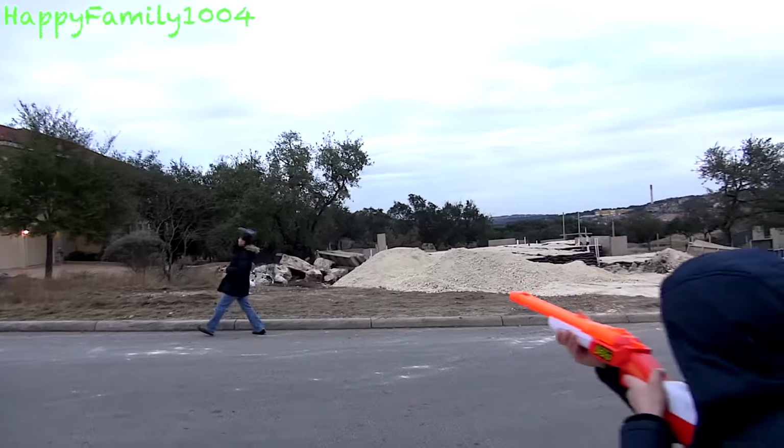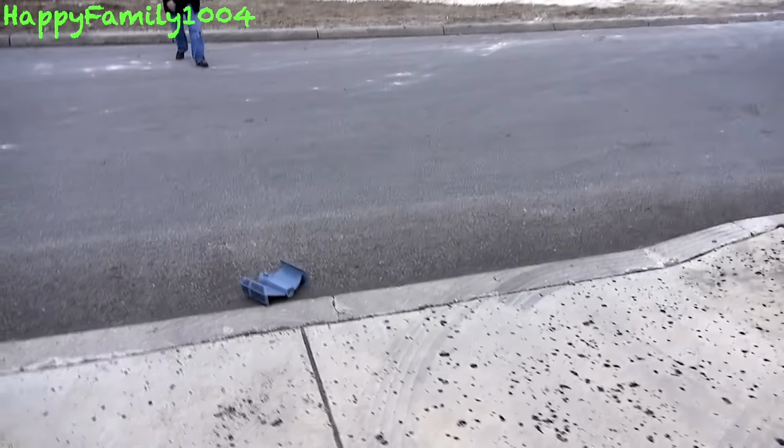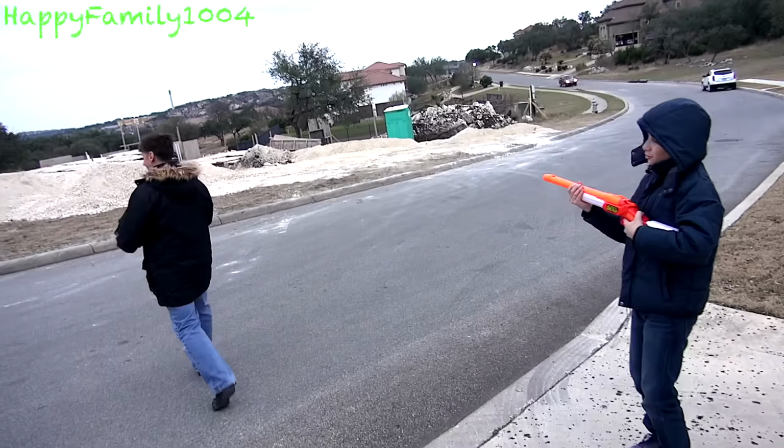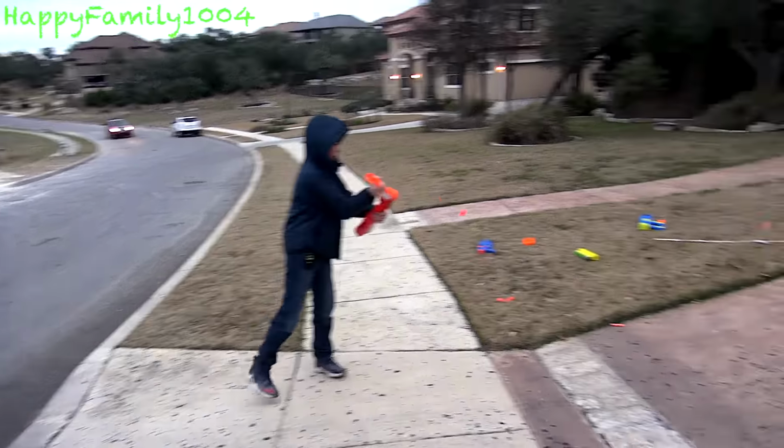And shoot it. Here it comes. Whoa, did I hit it? Dang it. Dude, it literally flew almost right in my face. And I didn't know what to do, so I just ducked down and shot. And I shot both at the time. And I have no idea where the rounds went.